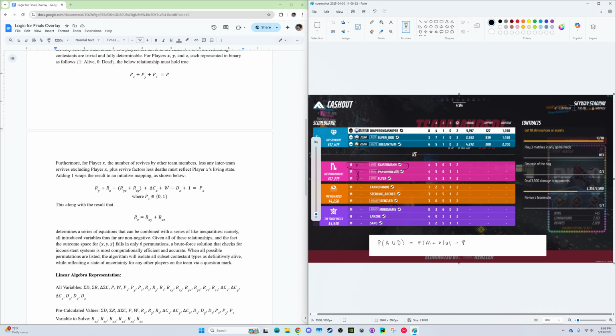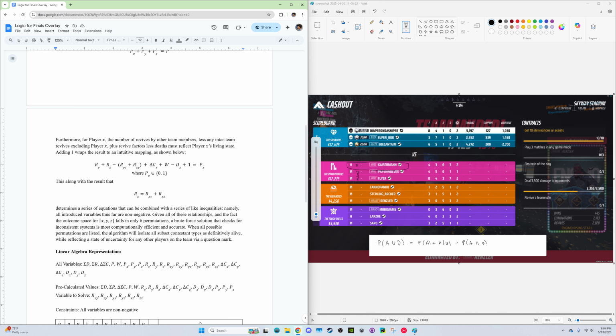You want to remove the times they revived each other because that's not going to be helpful in calculating whether Kaiserman's alive or not. Besides that, we just check the change in coins for themselves, the wipes, their death count, and then we add 1 just to standardize the representation so that it falls between 0 and 1. Otherwise it would fall between -1 and 0, and we don't want that. So this is the formula we need for each player. We have this for player X, we have it for player Y, we have it for player Z. And then using that, we can solve the systems of equations. And there's also one more result, which is that the number of times someone gets revived, or the number of times someone revives.